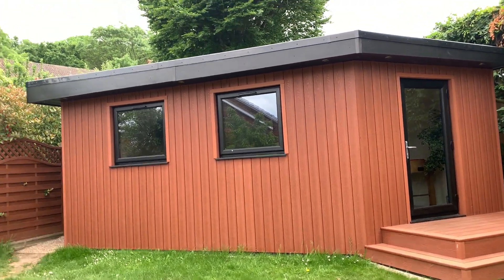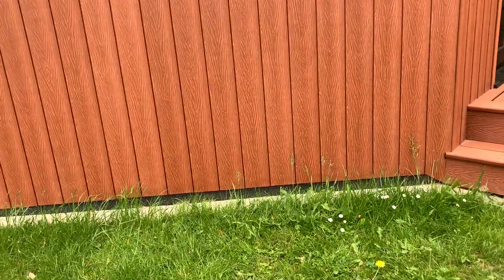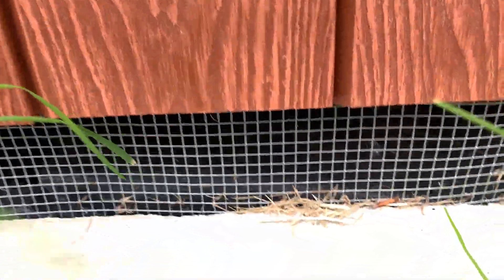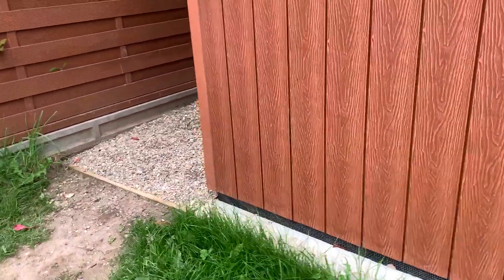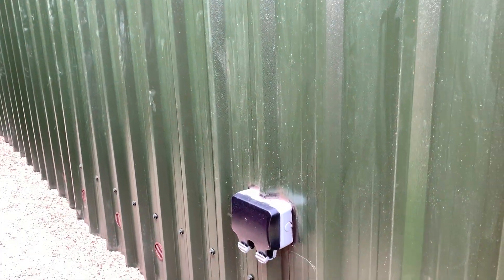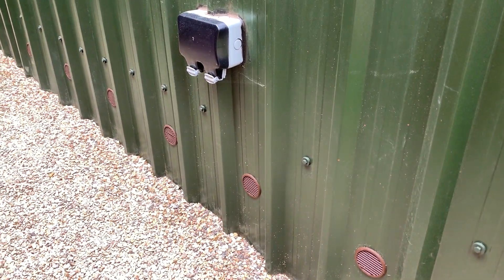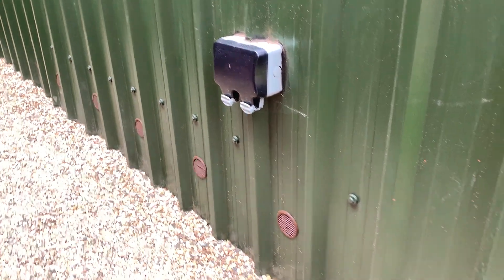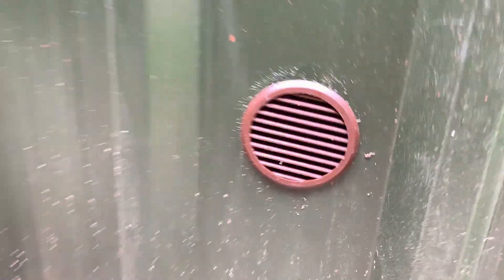I've finished the inside and I can start to finish the outside — just a few little bits to do. I've done the two sections of grass cutting mesh so the airflow goes under the build and around the side. Because I've done my metal sheet cladding all the way to the bottom, I had to find a way to get airflow underneath, so I've drilled lots of 70mm holes in every other section and used soffit vents in there.